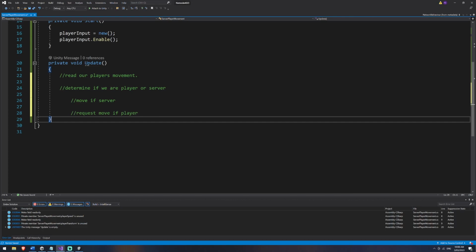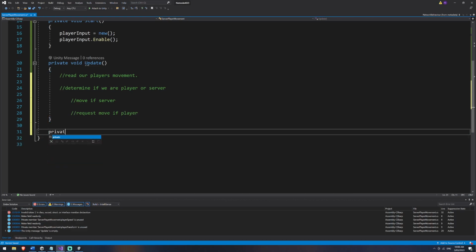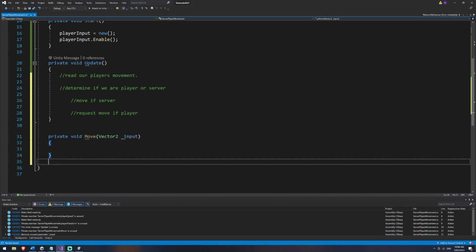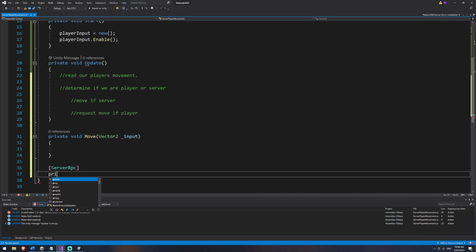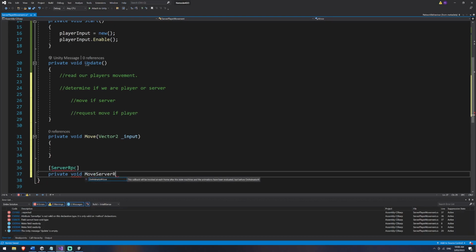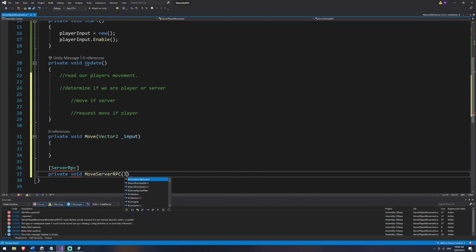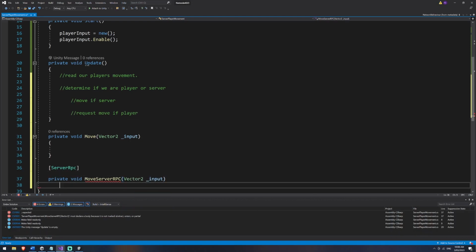So we'll create two move methods. The first one is going to be a private void Move. This will be the server's movement. We'll take a Vector2 and we'll call that input. And we'll write that one in a minute. And we're going to need a second one that is going to be a server RPC. And remember from the first video, whenever we create a server RPC, it needs to have ServerRpc at the end of it. And it's going to take a Vector2 again with an input.